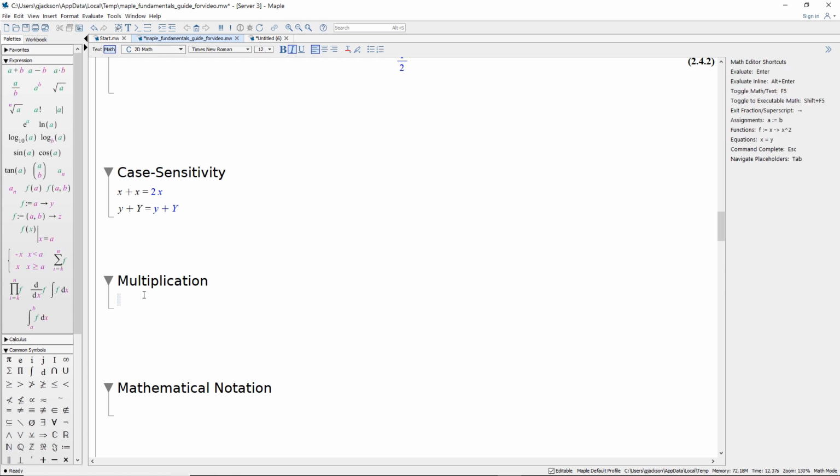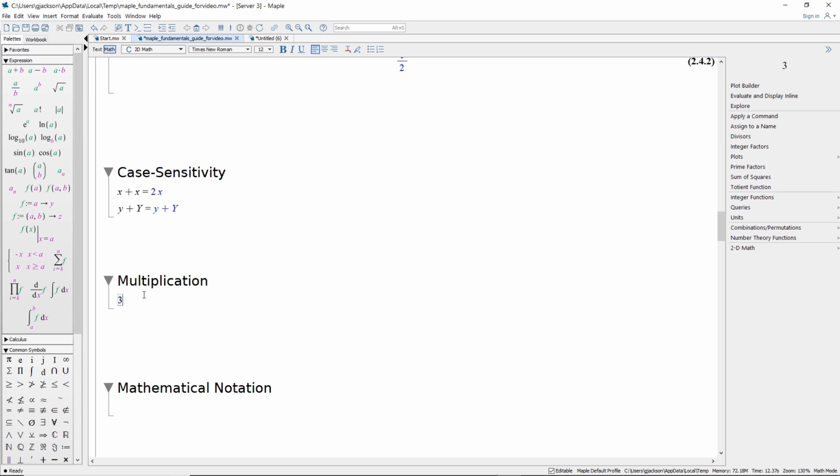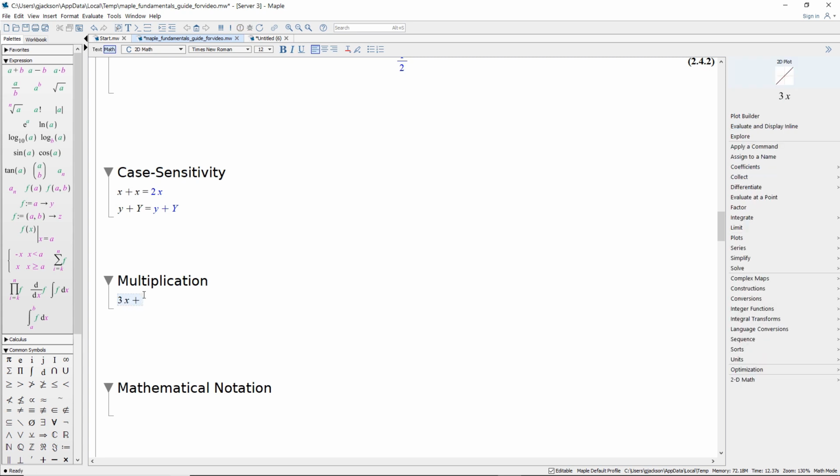There's also a couple tricks related to multiplication. There's a few different ways that you can tell Maple to multiply variables and numbers together. Up until now, we've just been using numbers without any other syntax. Just say 3x plus 4x, and then Alt-Enter, and that becomes 7x.